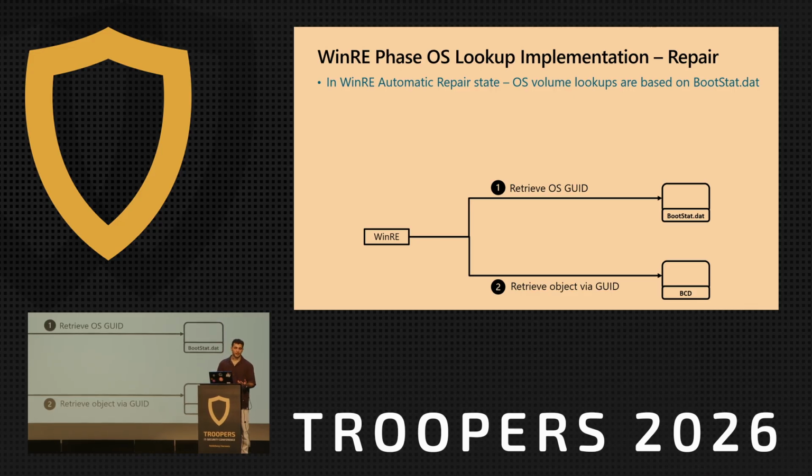In this case, WinRE relies on a file called BootStat. Instead of iterating and validating BCD objects to determine the target volume, it parses that BootStat file. It reads an object GUID from that file, a BCD object GUID, and then directly uses that object's OS device as the target value. So it's not that we don't use BCD at all here, it's just that the way we find the target object GUID identifier is from BootStat and not from BCD iterations. And now you will understand exactly why we do it. So let's take a closer look at the BootStat internals.